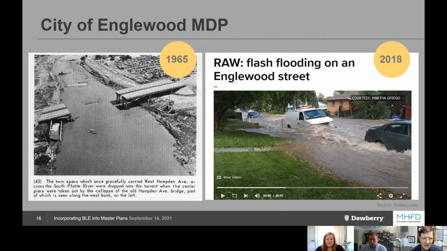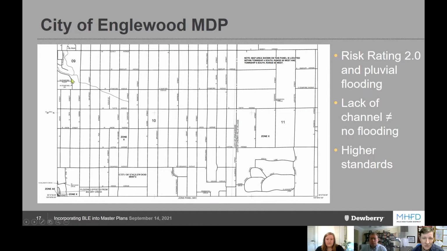A young lady died in a basement in a home in the South Englewood Basin in 2018 during a major flood event. And that event precipitated this study as well as some other recent studies that have been done to try and get a handle on what the flood risk is in these urban areas and on these smaller streams that in many cases have really been completely obliterated, honestly, by development or built directly over.